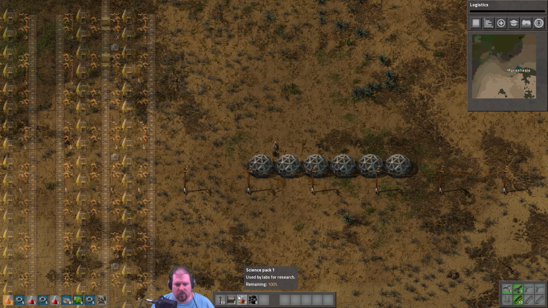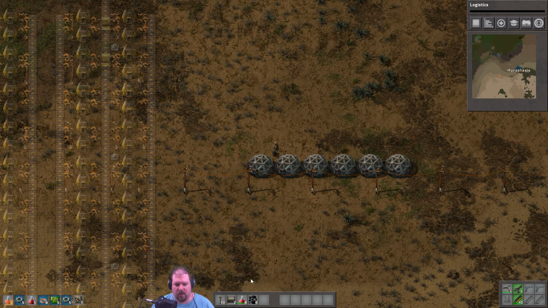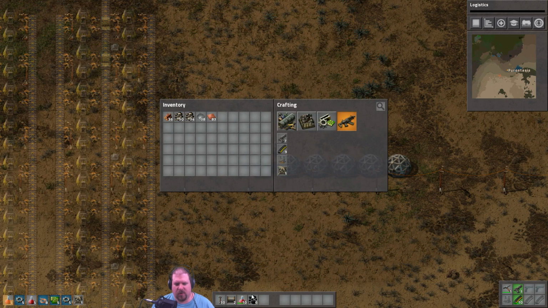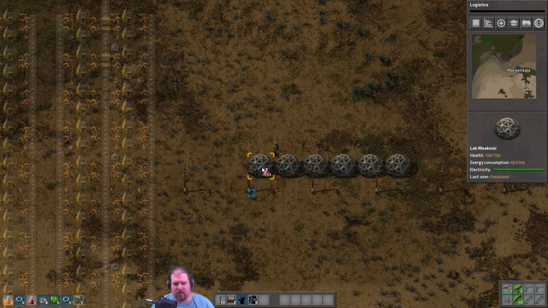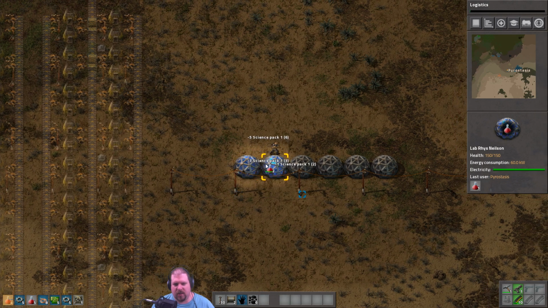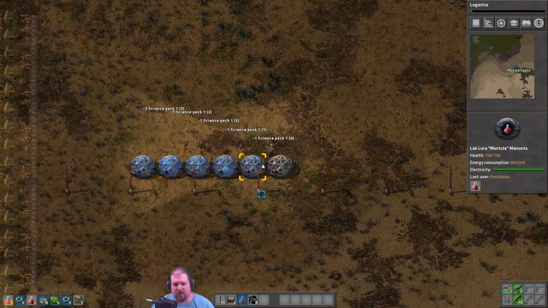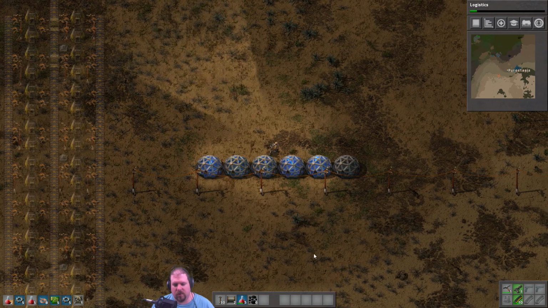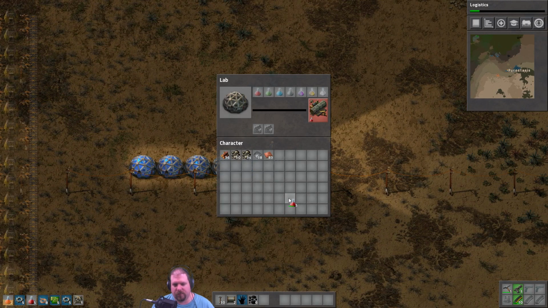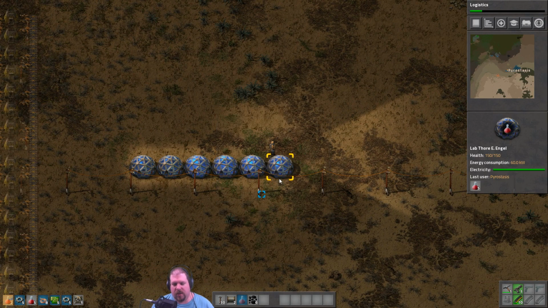I'm trying to remember what the hotkey is for dropping one item in. I'm not sure what it is off the top of my head. Okay, there we go. I'm going to lock that for now so that they all come in here. It's not control right click because that just spreads them out a little weirdly. There we go. And then we can just go like this. Let's do it that way.